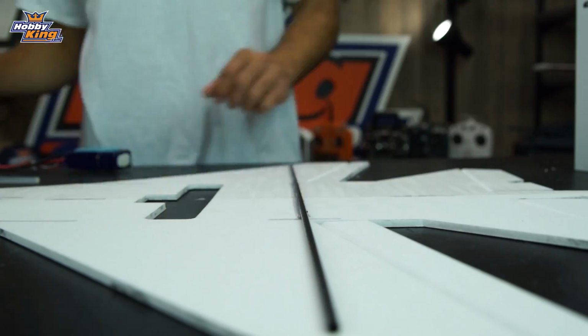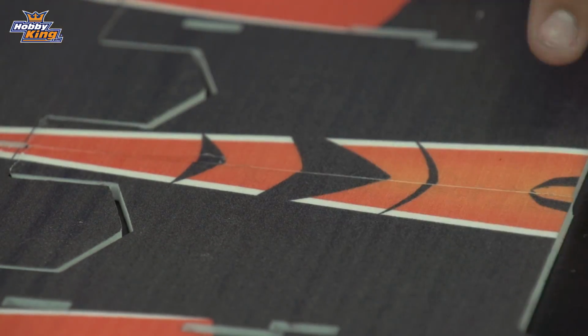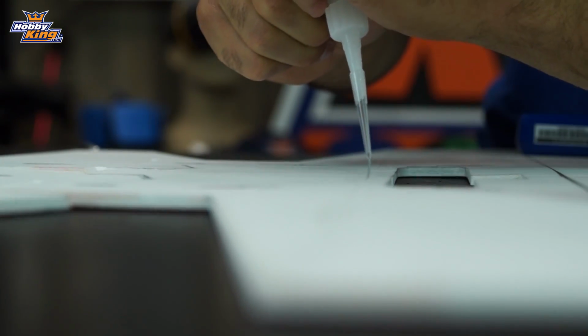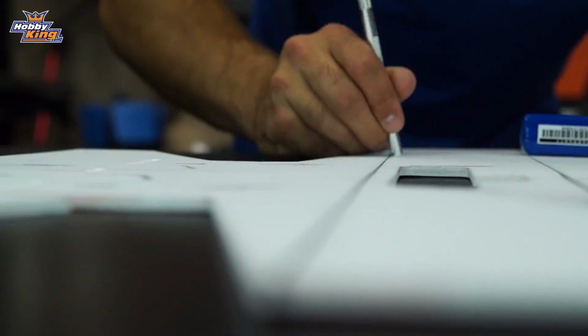So for the F-35 and the J-20, you're going to be gluing the horizontal fuselages together first. Now instead of one large carbon tube, the F-35 and the J-20 have flat carbon spars that go across the fuselage. There's already slots dug out for them, so all you have to do is glue the carbon pieces across the horizontal fuselage for the F-35 and the J-20.